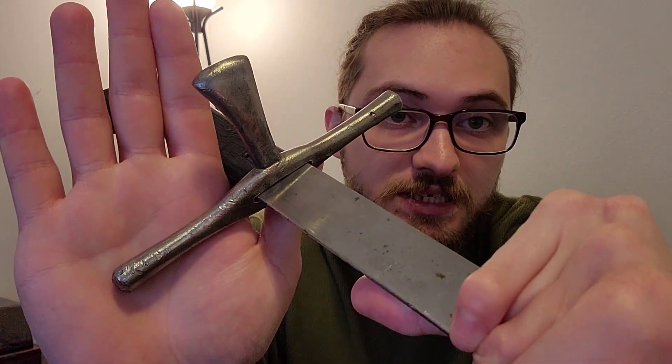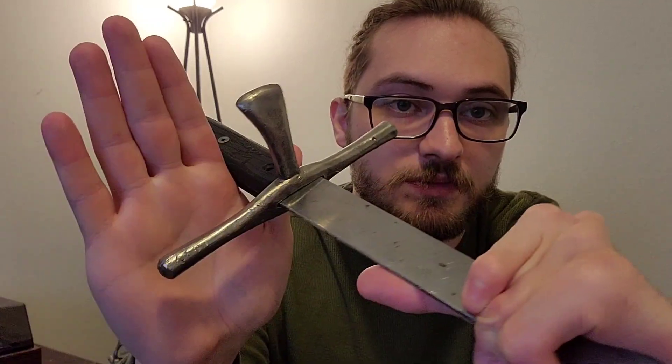Moving on to materials — the grip. I absolutely love the grip material. It's my favorite grip material I've seen in pretty much any Messer I've handled. It is a synthetic material somewhere between plastic and rubber, and it feels wonderful and tactile in a bare hand, and you have good feedback in a glove — anything from Red Dragons to lighter gloves to even Sparring Gloves Heavies. The guard is incredibly durable. I absolutely love this guard. You can probably see that it's pretty dinged up, but it has not broken.